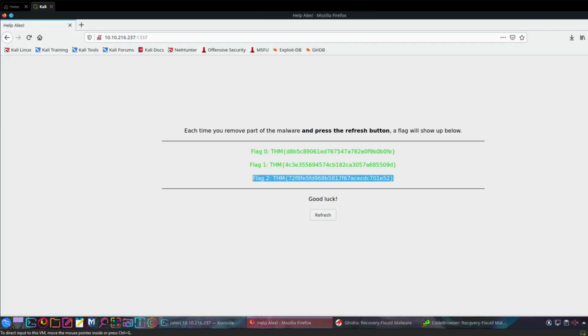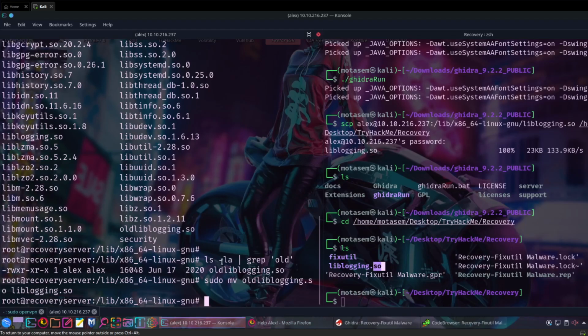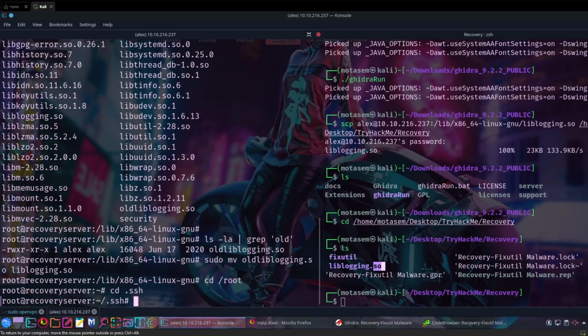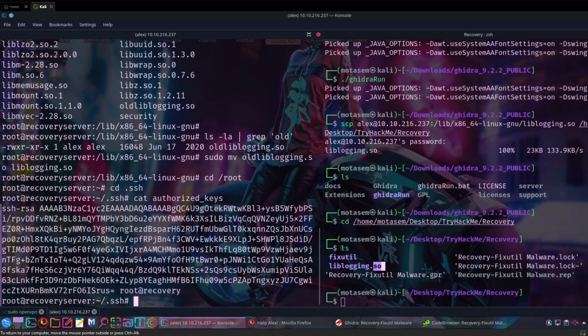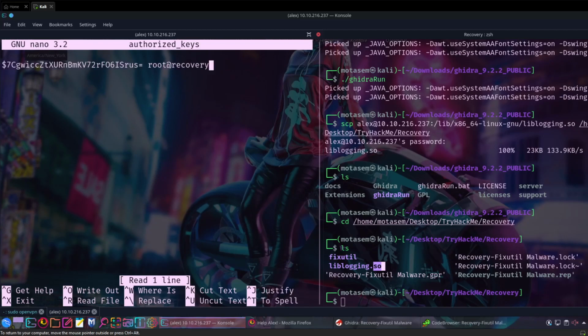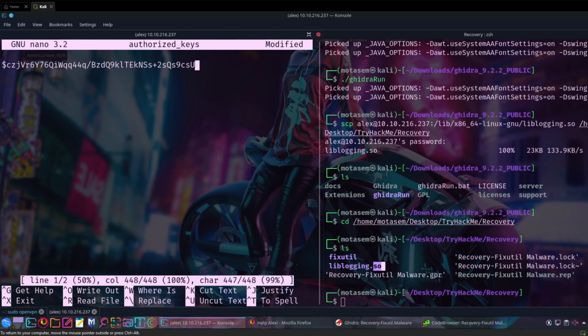So we go back to cd to root, cd ssh. All right, cat authorized keys. Okay, nano authorized keys. Let's remove it. Or what we can do here, let's do this.